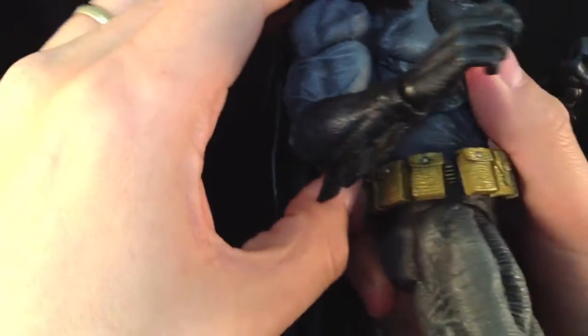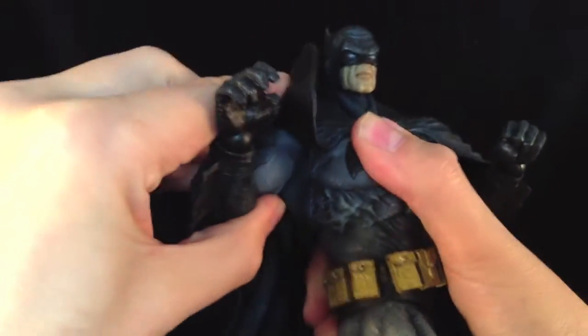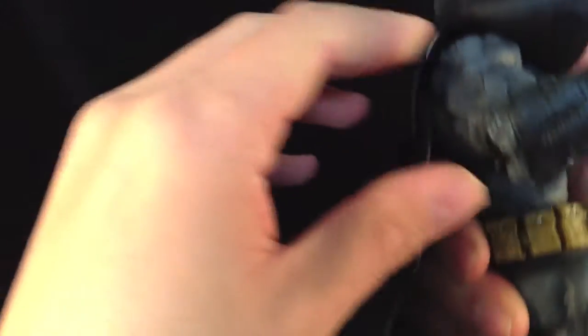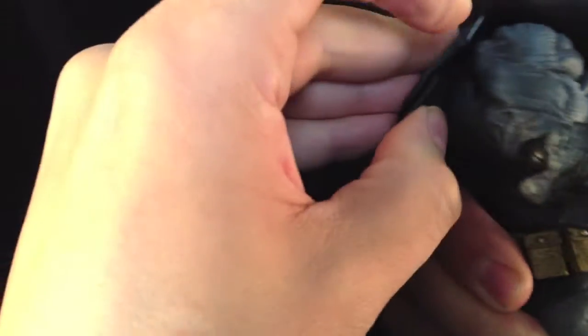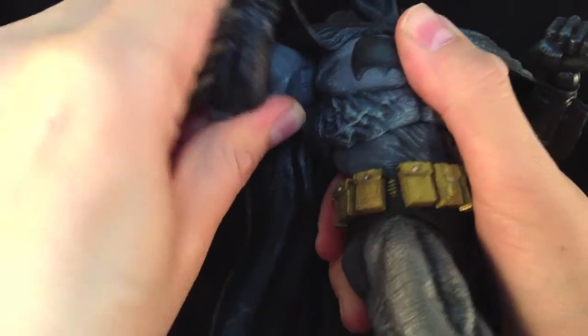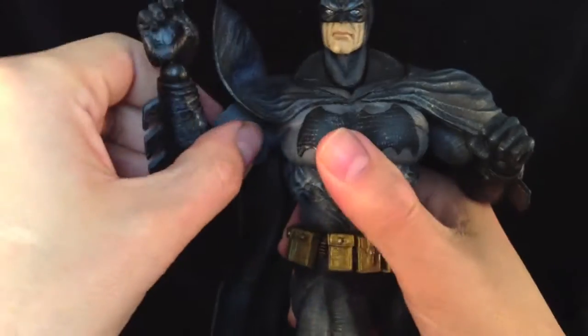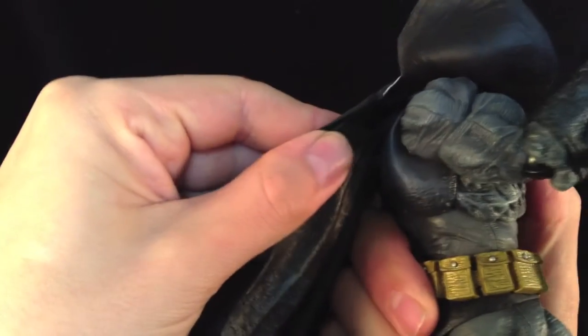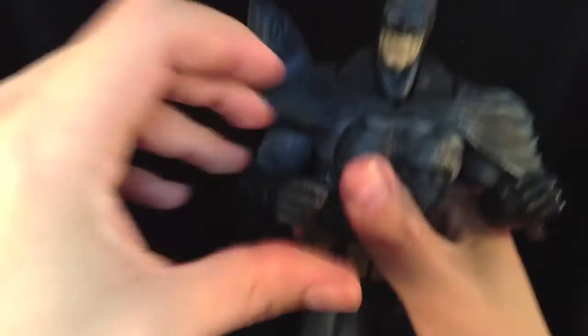With the shoulders, they are hindered by the cape — a really tight joint, super tight. It's about as far up as it goes; they don't come out very far. You've got a swivel on the bicep and a rocker butterfly joint there, so it can go forward and back. The cape is quite thick, so it is hindering a lot of that movement. You've got a single ball joint on the elbow, and a swivel and a pivot on the wrist.